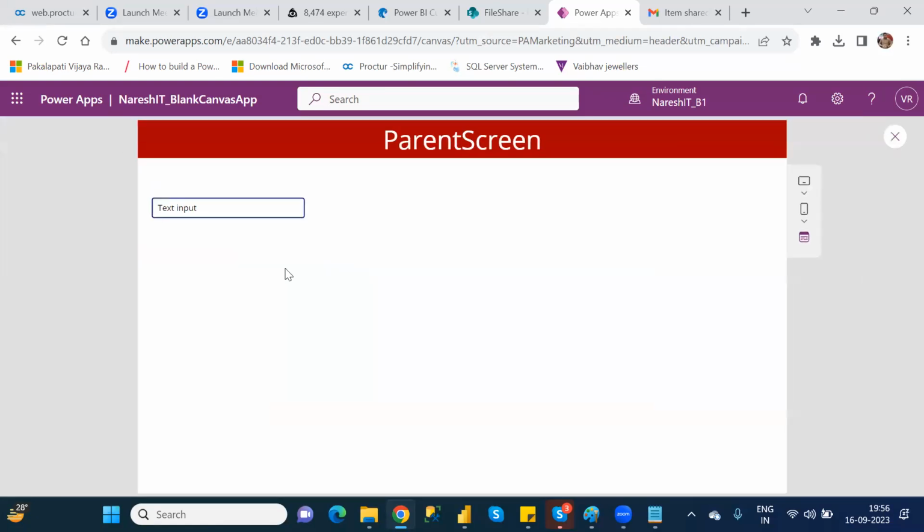That means if you want to enter any value in this particular text box, you have to clear this one and enter the value. Text input means it will take any input from you, the user input. Anything like numeric, character, special character, decimal, date value, anything is accepted.